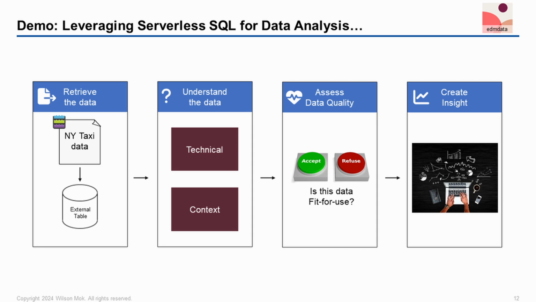I have already copied the data into the data lake itself. So we're going to use the New York yellow taxi data set, which is a common data set that people use for examples and demos and so forth. As we talked about earlier, we need to first create the external table based on this data, which is already in the storage account. And then we're going to look at this data and build some SQL queries to understand the table structure, both on the technical side and the contextual, business meaning of the data.